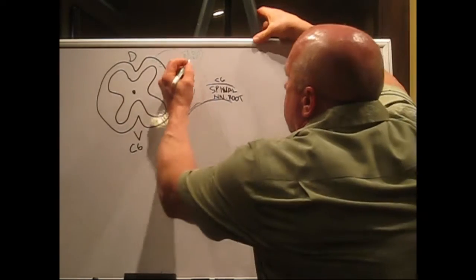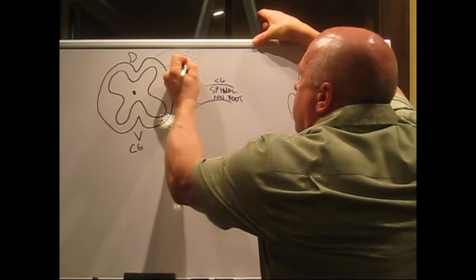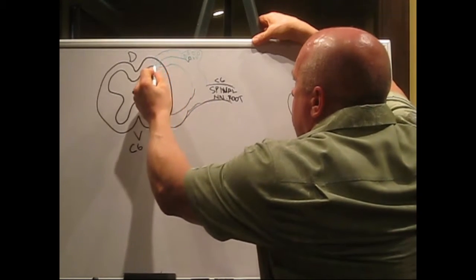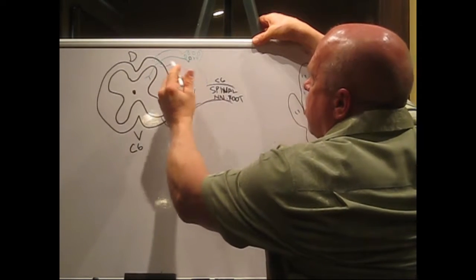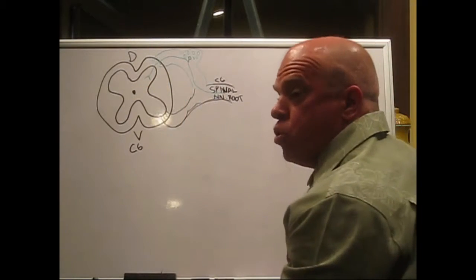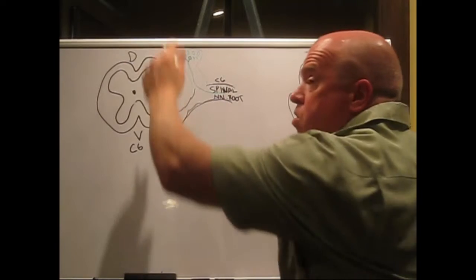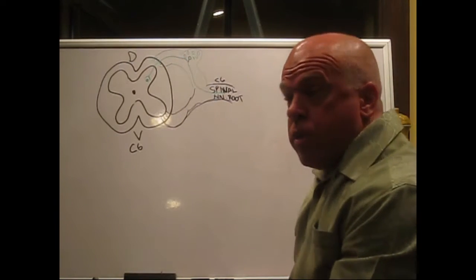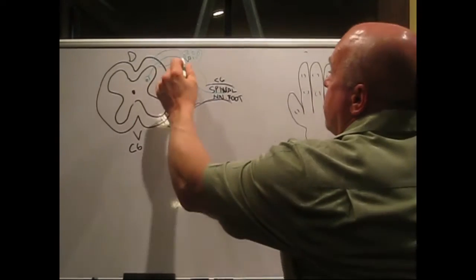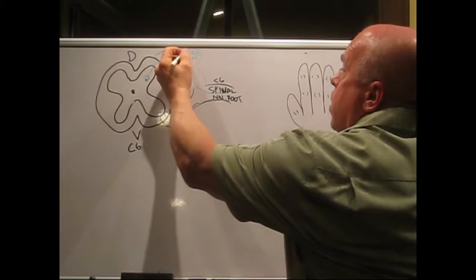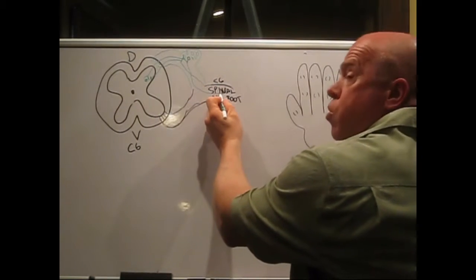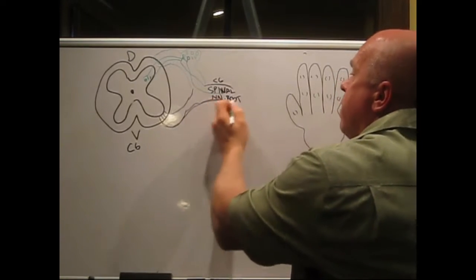So pseudo-unipolar neurons have a single axon that comes off of the nerve cell body. So there's a single axon, and then the axon branches, and it creates a central process, and then it creates a peripheral process that enters the spinal nerve root. Central process enters the spinal cord, makes connections here with second order neurons that ascend. After they ascend, they make connections with third order neurons in the thalamus and ascend to cortical centers where we perceive sensation. So we have a central process and a peripheral process, and this is a recurring theme. These are all pseudo-unipolar neurons.